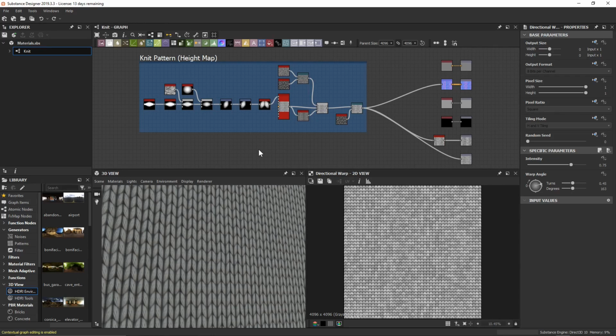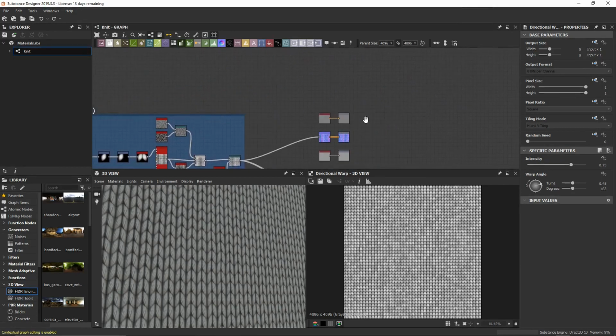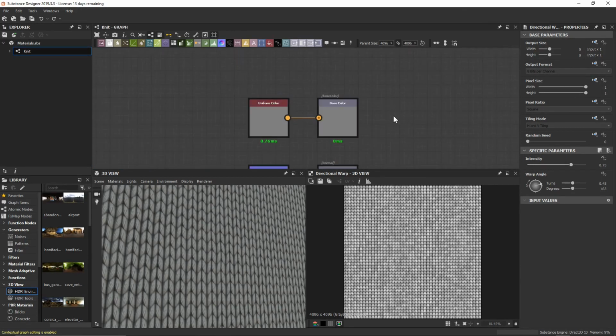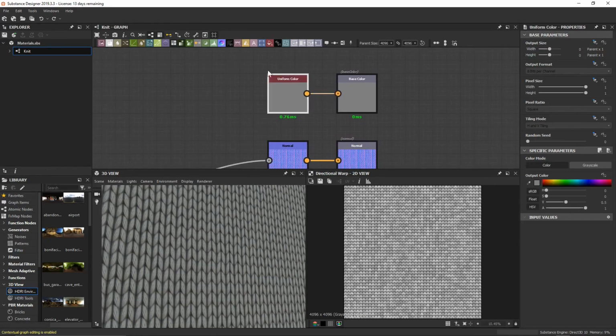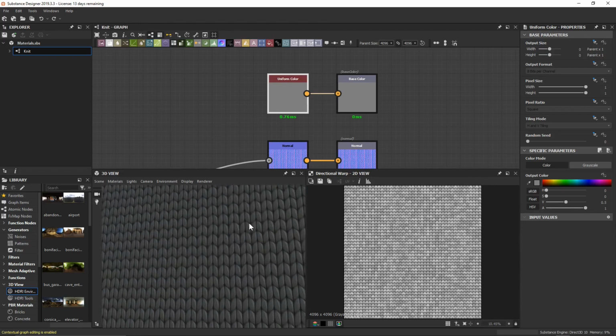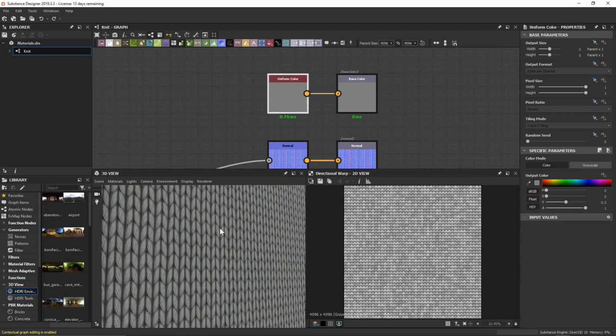So the first output texture that I want to take a look at is going to be our base color. Now you may have heard this be called other things, such as diffuse or albedo. For all intents and purposes, we're going to be referring to this as base color, just because sometimes, depending on applications, diffuse and albedo might mean different things. And now we can see by default, because we've clicked on the PBR metallic roughness template, it's going to plug just a generic uniform color node into our base color. And that's why everything was gray when we were looking at it in the previous episode.